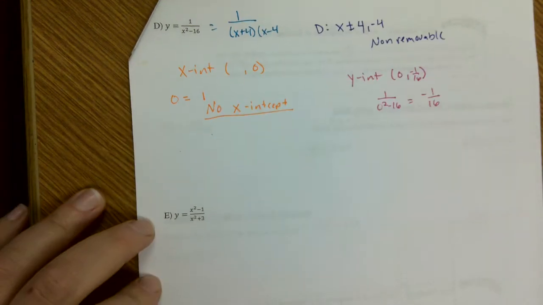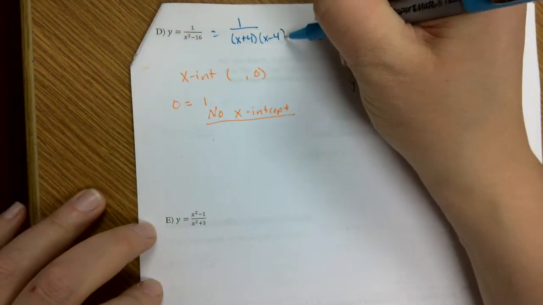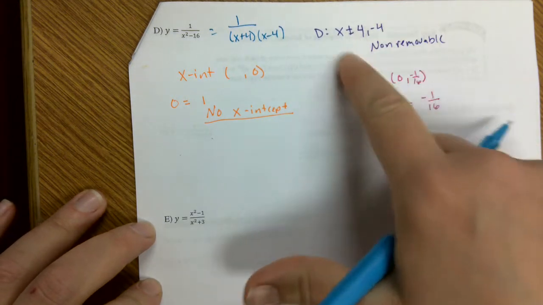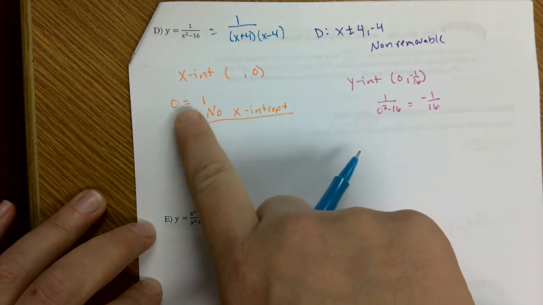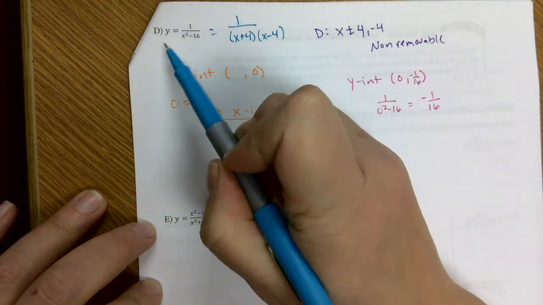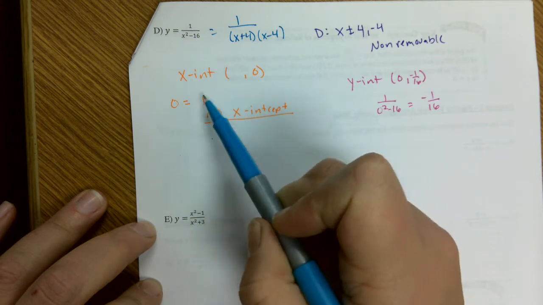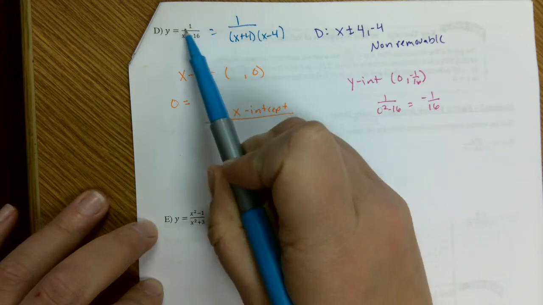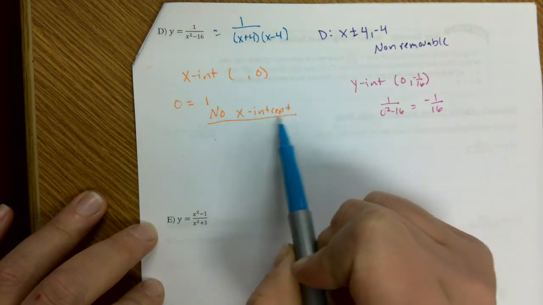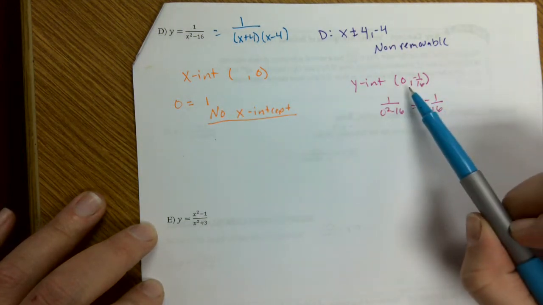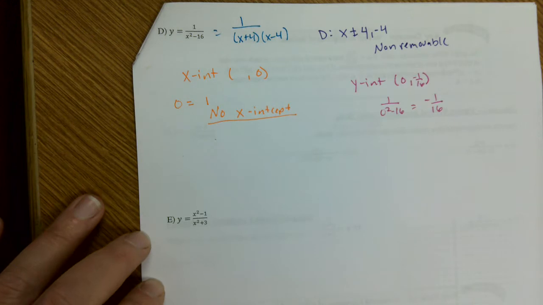I want you to try to do D right now by yourself. So I factored it. I have 2 non-removable parts. So again, when I get to the graph, I'll show you what that looks like. If I plug 0 in for y, like here, I cannot get anything out because the top has to make 0 in order for y to be 0, so there's no x-intercept. And we'll get into what this means. Here, if I plug 0 in for x, I get negative 16 out.